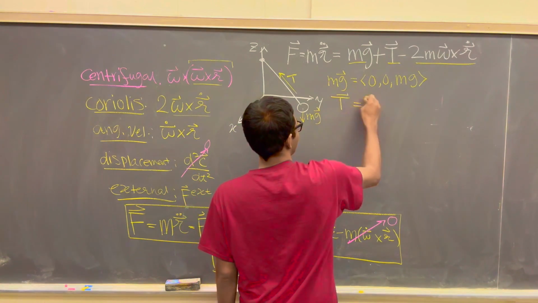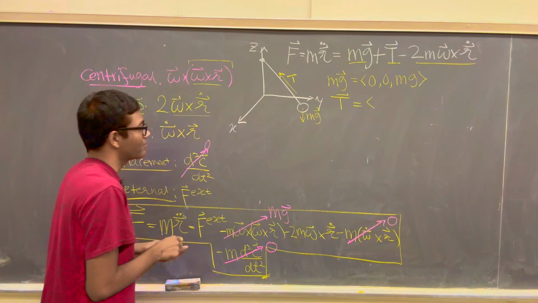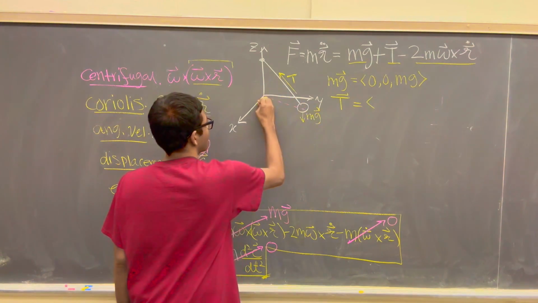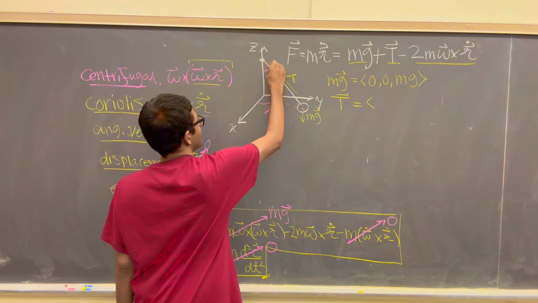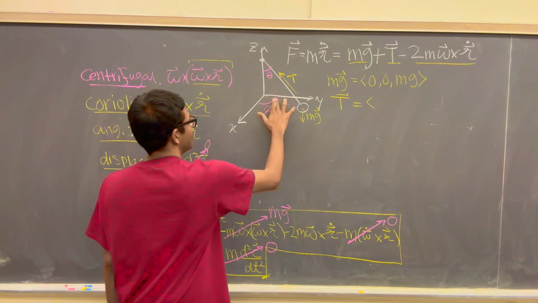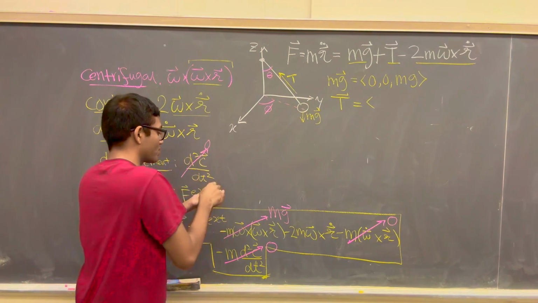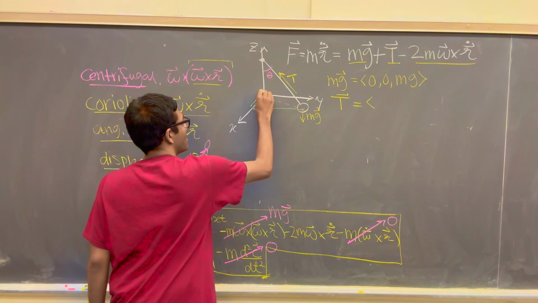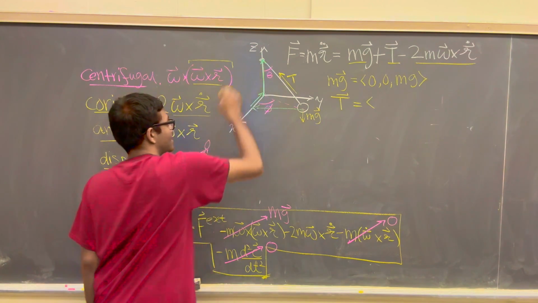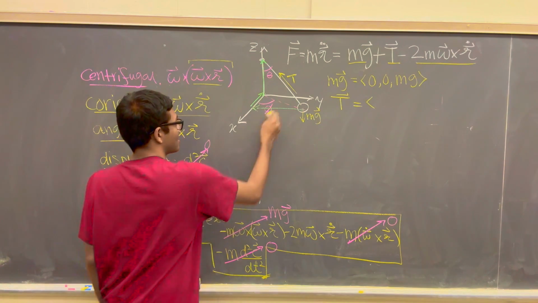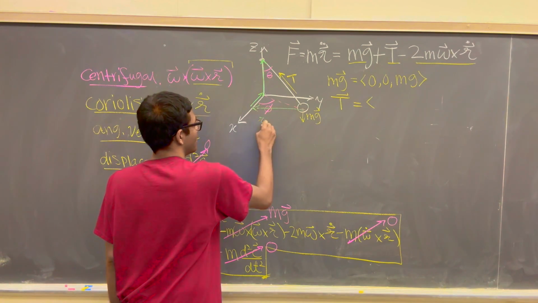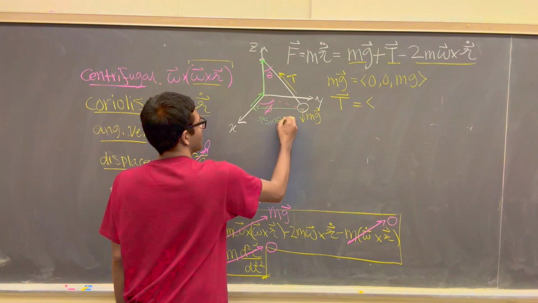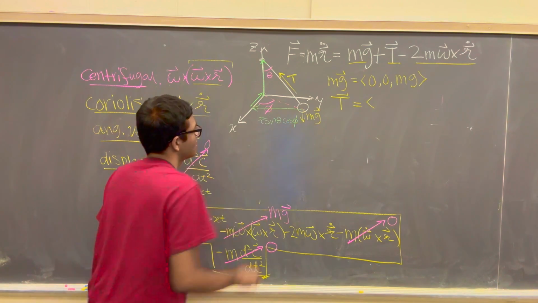Now the tension force vector might be a little bit tricky, you might think, but it's actually just spherical coordinates. So consider this. This angle right here, I shall call it phi, this angle theta. That means that to construct this tension force vector, observe that I need this much of the y vector, this much of the x vector, this much of the z vector. So my x component is simply going to be the x component in spherical coordinates as usual. So r sine theta cosine phi.